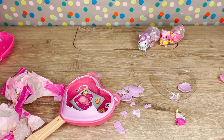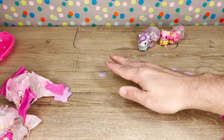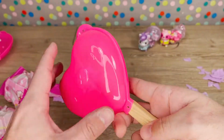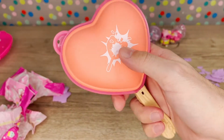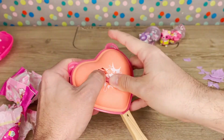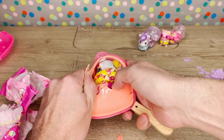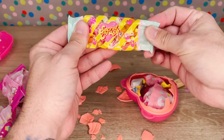All right, let's open up our third one. Oh, I can't wait. Here you go. Here is number three. Oh, we have an orange one. Ooh. Or is that more of a peach? It's, you know, one of those colors. Yeah. One of those cotton candy looking colors. So here are our beads. Different beads.